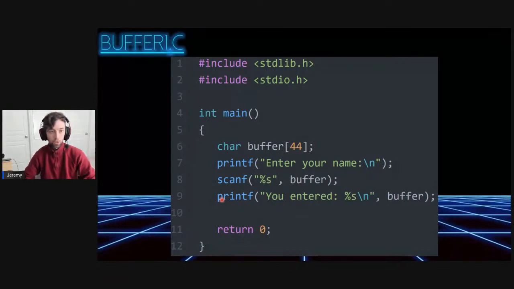So what you're going to do is you're going to run both programs. You're going to give them the same input and you want them to print different things and see if you can figure out why that is. So we'll go ahead and give you guys, let's give you 3 minutes to play around with those.